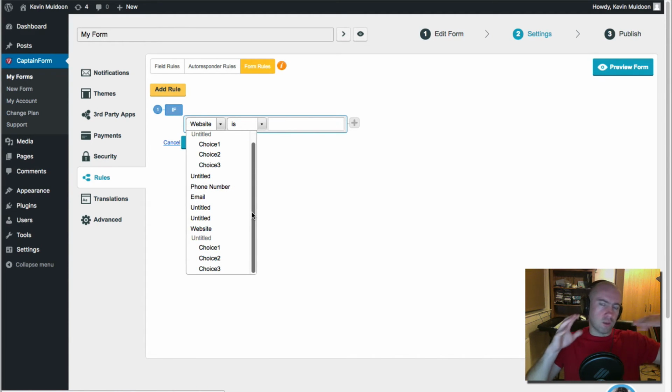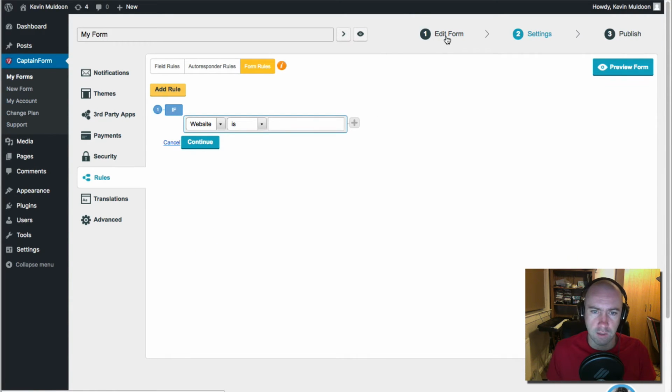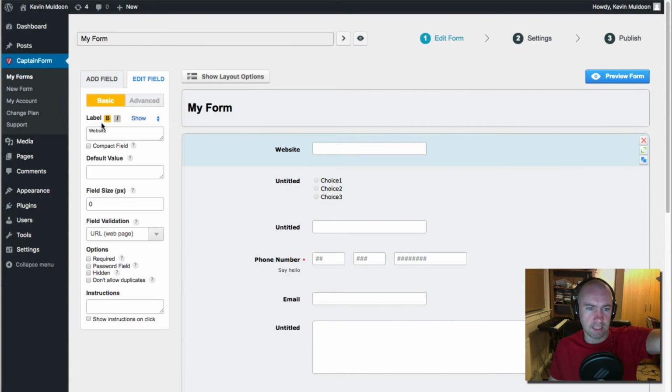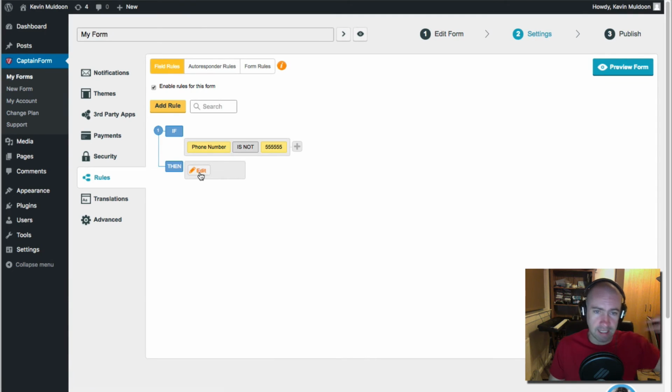Normally, when I use a contact form plugin, the conditional logic aspect of it is actually built into the field area. Remember the basic and advanced area that I was looking at earlier? Most plugins have the conditional logic in this kind of area, and is this required? If not, show something else. What the developers of CaptainForm have done is create this dedicated area for it. And there's no right or wrong way to do this. It's just a little bit different to what I've done before.